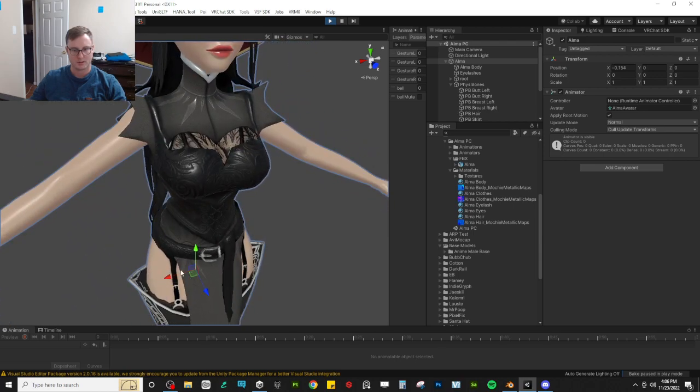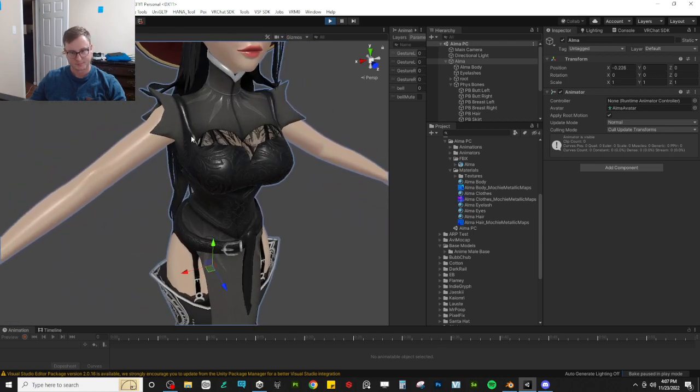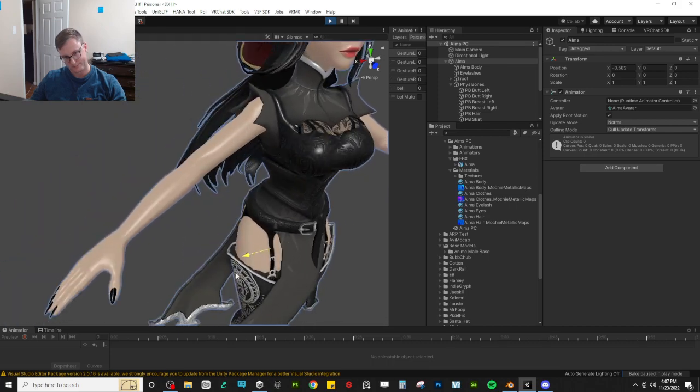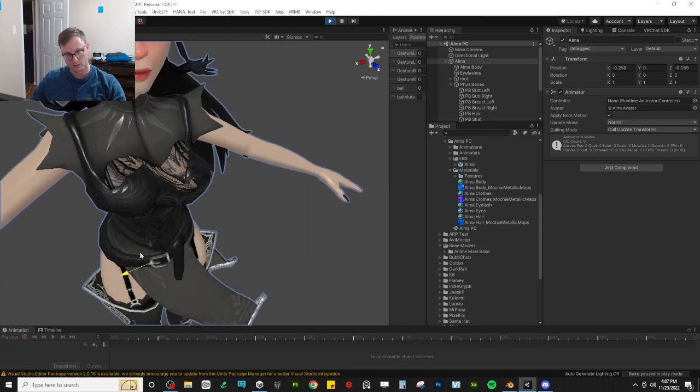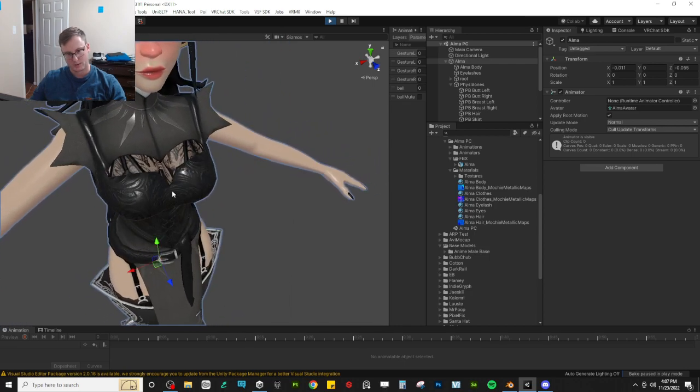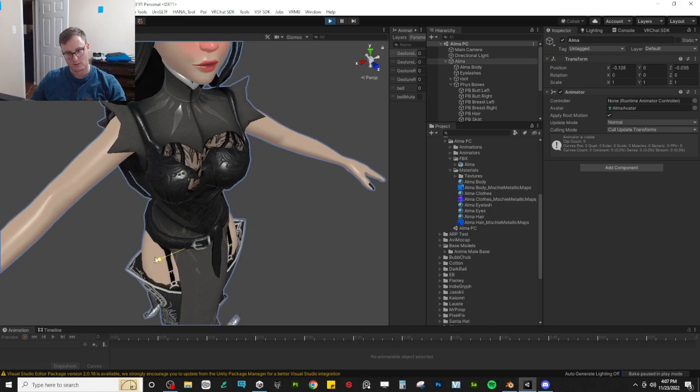Okay, so no more clipping on the side. A little bit. Good. But we're still getting a lot of clipping here.